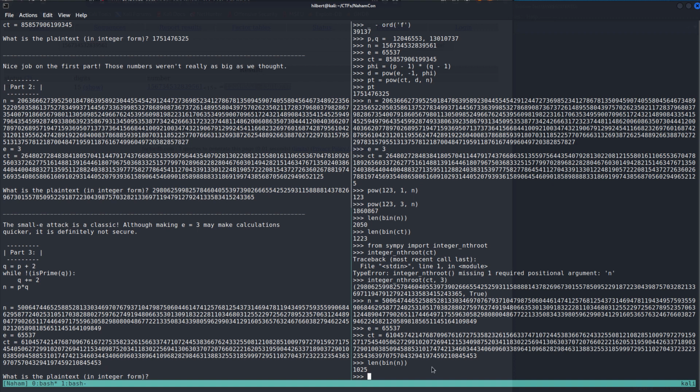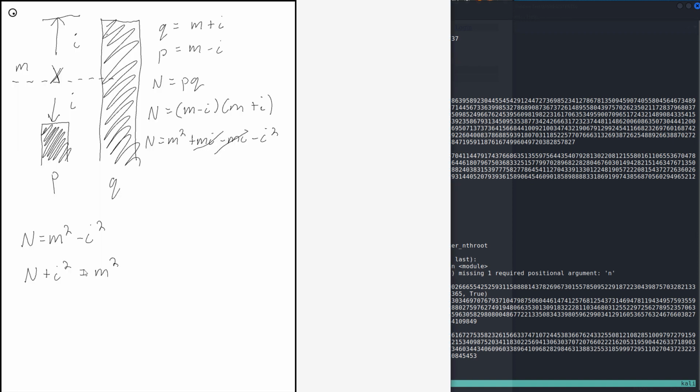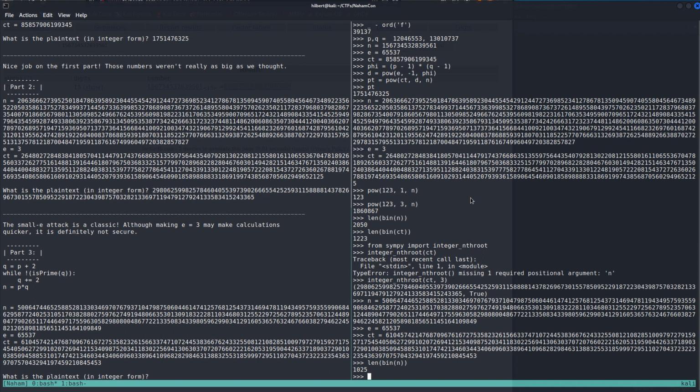or can fall victim to that. So anyway, we can simply write a function to do exactly what we described. We're going to keep adding square numbers to it until we find a perfect square. And once we do that, we'll have our P and Q. And then just like the first challenge, we can recover the plain text.